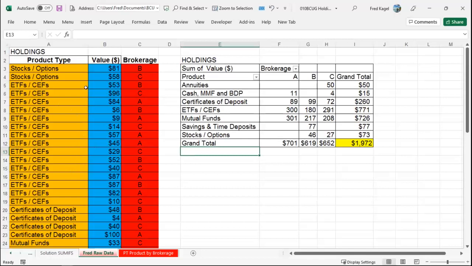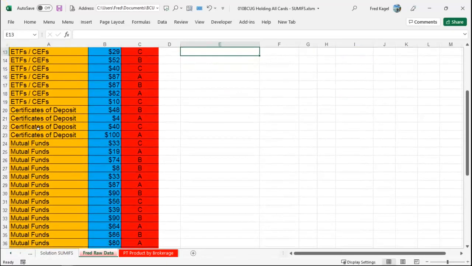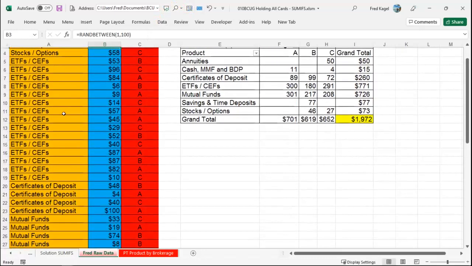Can you see my screen now? All right. What I essentially had to do, I went back to the raw data. It eliminated that row that said total. Now these do not have to be grouped. They do not have to be sorted. Also note the values. Did you put these in, or did Dick put these in? Dick Barrett did this, and what he used was the random function. When I first worked on this, I did a copy, paste, and all of a sudden, how come the numbers aren't the same? Dick Barrett used a RANDBETWEEN function. So I went back to the raw data.